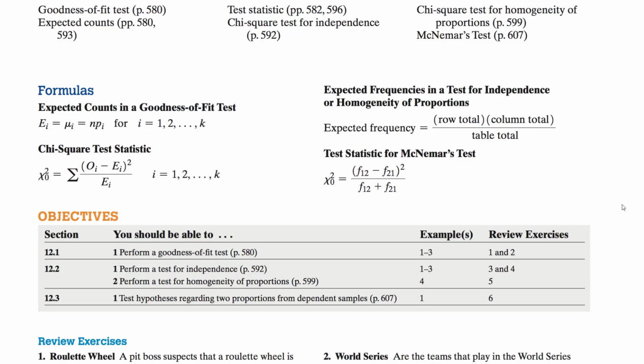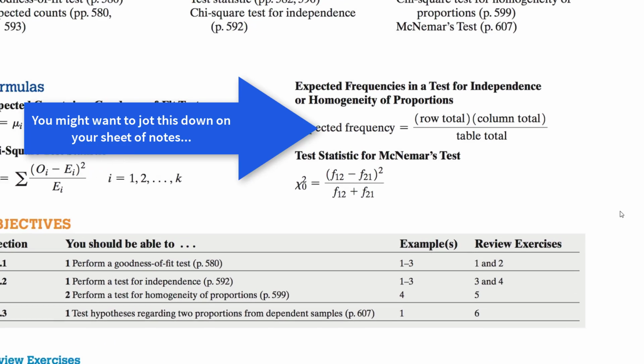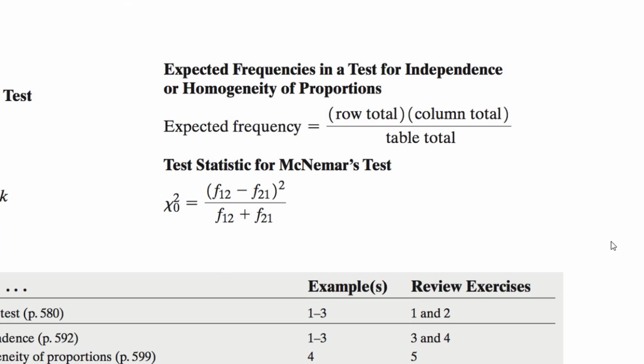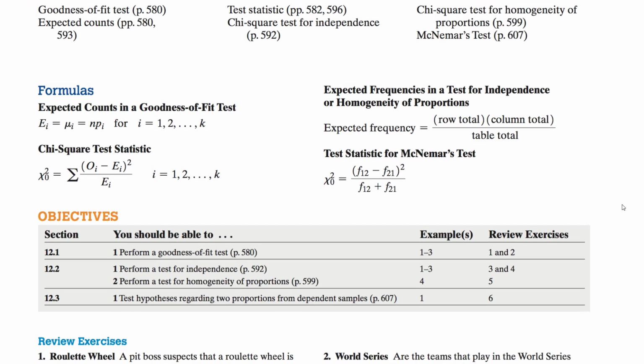You can see right here a key formula that's very important to have when you're doing this. Remember that when you do your expected counts, you calculate it by taking the row total times the column total and then dividing it by the table total for the particular cell in question. And so the first thing you need obviously is the totals. You need the row total and the column total and the table total, and that's what we would typically refer to as the marginal distributions. So let's take a look.